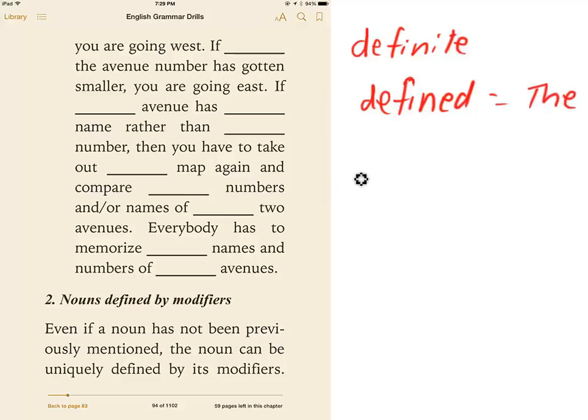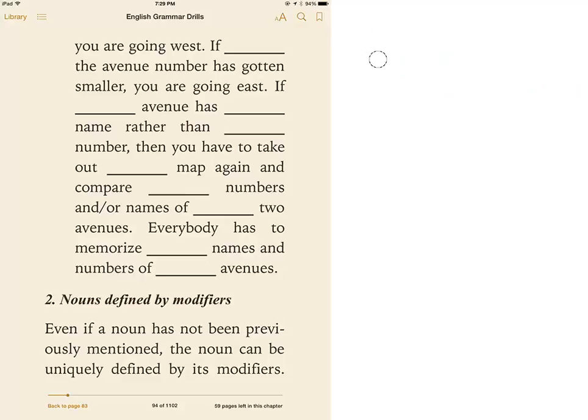If it's the first time the noun is used and the listener doesn't really know which one you're talking about, then you would have to use the indefinite or undefined article, and that would be a or an. Okay, and I gave you some examples, and there are different ways to define a noun. Last time we learned that you can define the noun first, and then it's previously mentioned. So a previously mentioned noun in the conversation will allow you to use the word the.